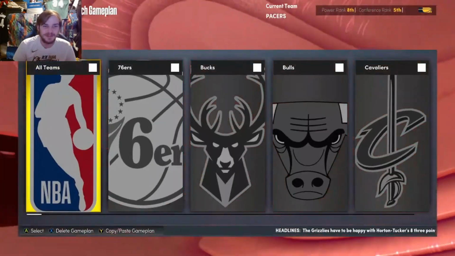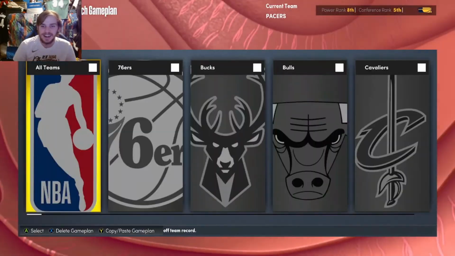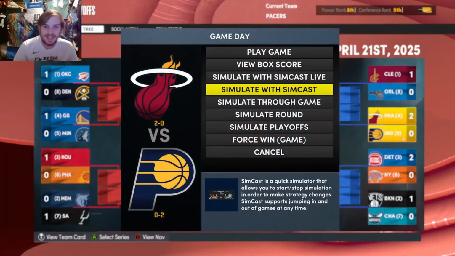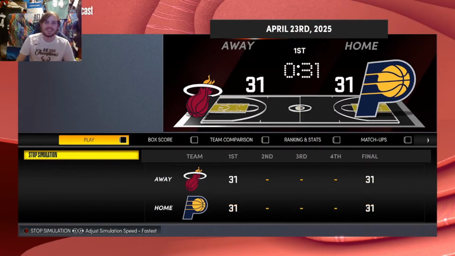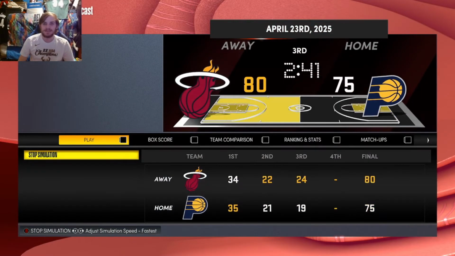Already gonna have to pull out the 5-man, aren't I? Or the 6-man at least. 2K just doesn't want to see the Pacers win the finals, I guess. Let's see. Down 2-0. Right in this game. Looks like the Heat are probably going to take the lead.